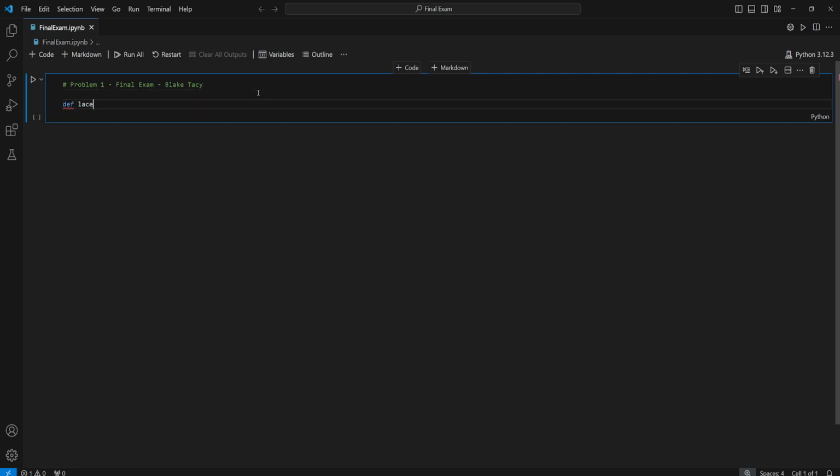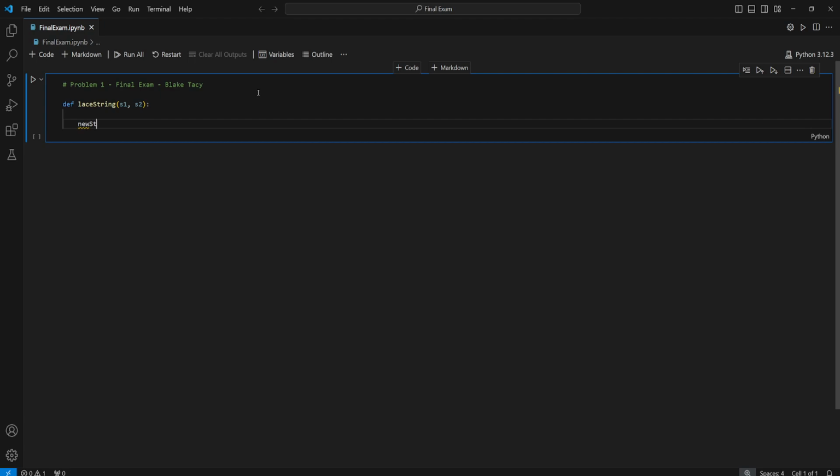So for this one, we're going to make a function called laceString that takes in both the strings. We have to pull an element from each of the strings. So like the first character, add it to a new string, and then the second character, add that in front of it, and then go back. Next character, add it. The next one, add it. Next one, add it. So just one after the other from the first string and the second string.